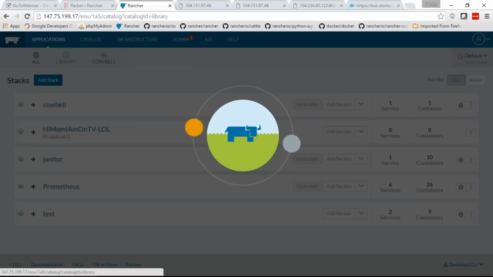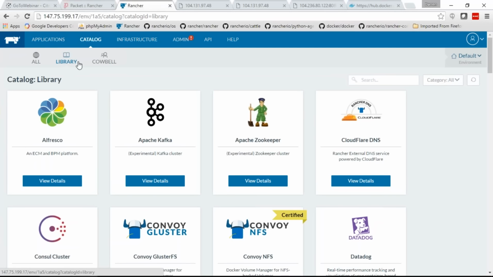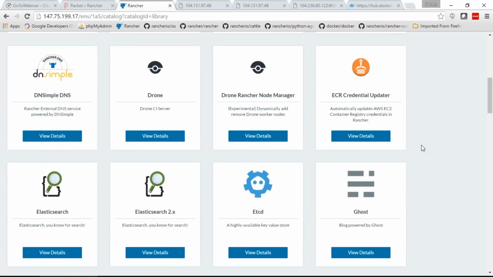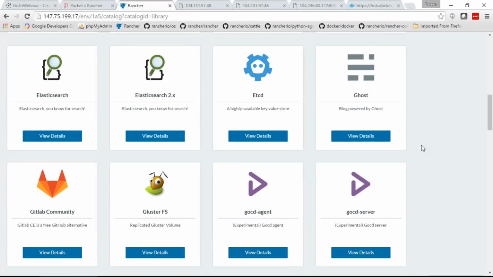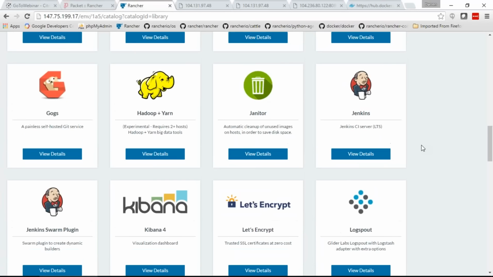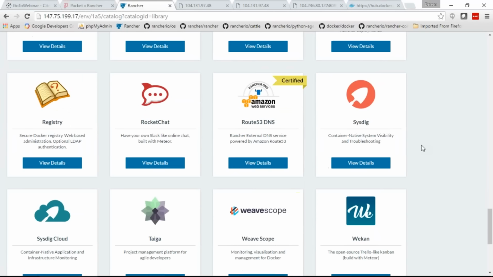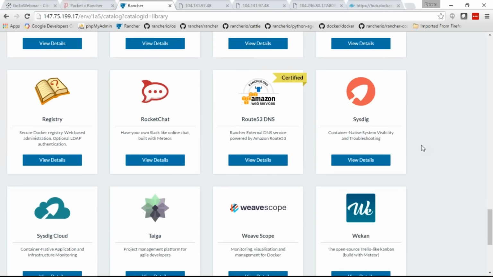for Prometheus, this is actually something that's already in the catalog. It's developed by NHS and InfinityWorks, and they really did a stellar job at this. Following the theme of what we're talking about, which is different ways to integrate with Rancher and augment it, we really wanted to show how Prometheus plugged into Rancher in different ways and leveraged what was already there to make really cool Prometheus dashboards here.